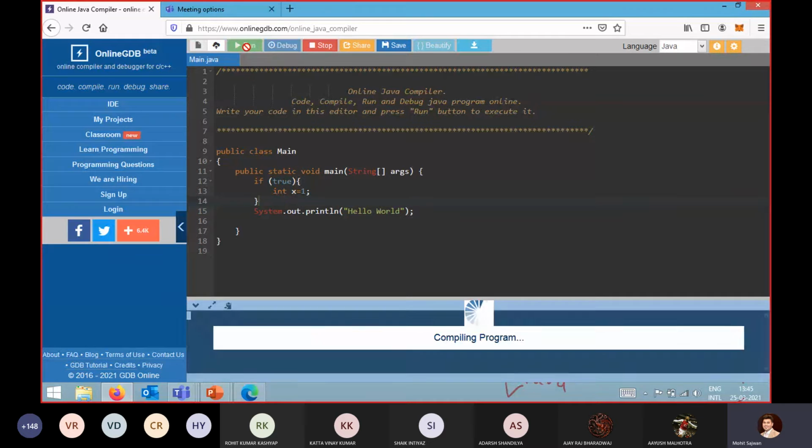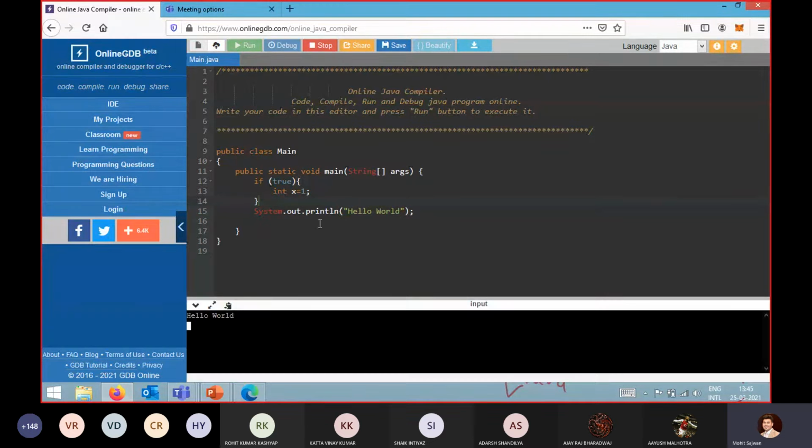Inside curly braces, if we execute this code, it will work fine. Now you can see we are not getting any error, but without curly braces we are getting an error. So the reason why we got an error in the earlier case but not here is related to the variable.